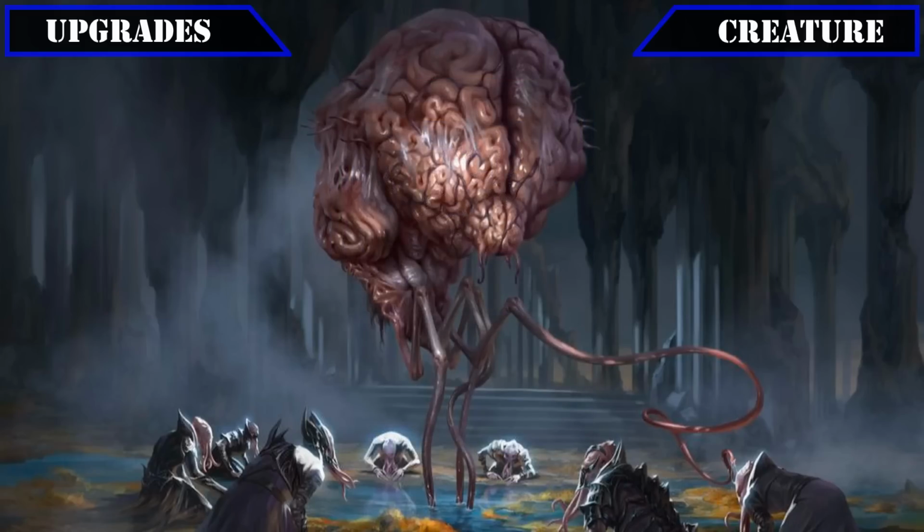Now, with our evasive horrors optimized, we'll move on to add some non-horror creatures that fit with our mill-heavy and graveyard theft playstyle.